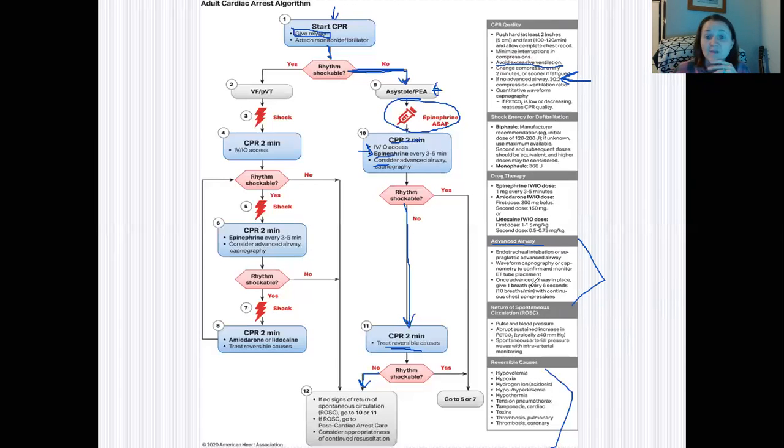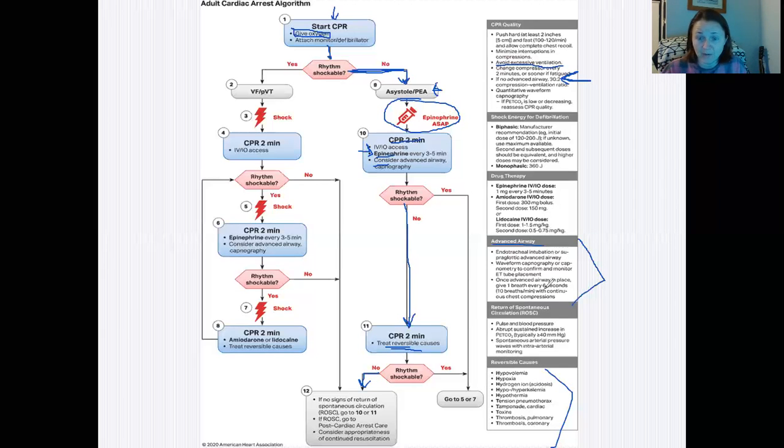You go ahead and give those breaths while you're doing compressions. So you just give one breath every 6 seconds. You need to count that in your head if you're the one doing it, because your instinct is to breathe every 2 seconds. So you need to count: 1, 2, 3, 4, 5, 6, breath. Even in my head just then, I felt like I wanted to breathe before I finished that. So that is the gig there.